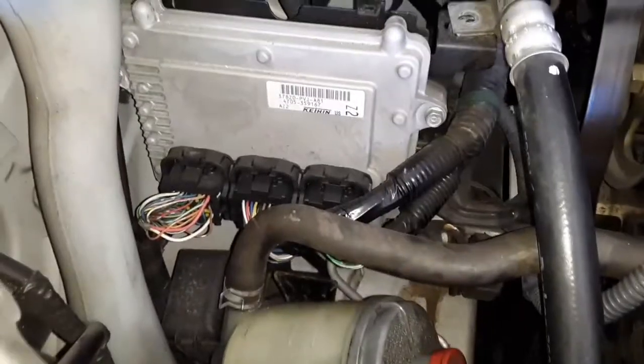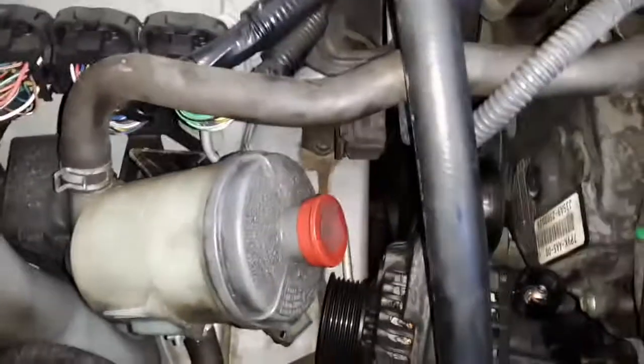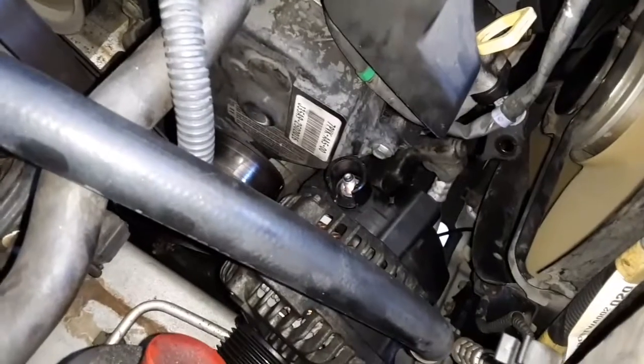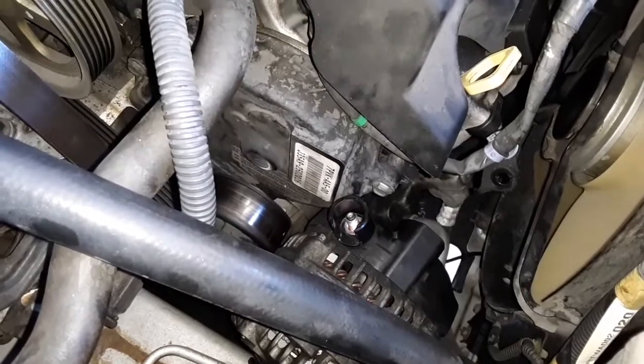All right, guys, so I pulled this little black plastic cover off. I think that's the computer there, so be careful with all that. Obviously, you don't want to mess with that, but I've got my power steering reservoir, without putting too much strain on the hoses and fittings, kind of over and somewhat out of the way. Taking this bolt out doesn't help a lot, but it gives you just a little more play in your AC line. So the alternator, I kept thinking there was another bolt, but there wasn't. You just got to kind of work it up out of there after taking the 14 millimeter bolt out.